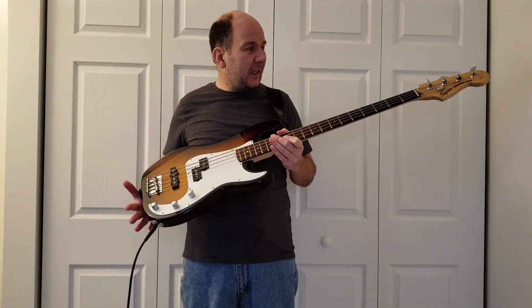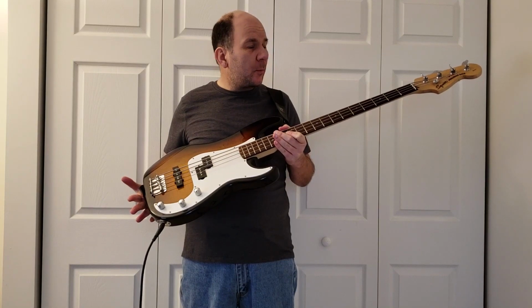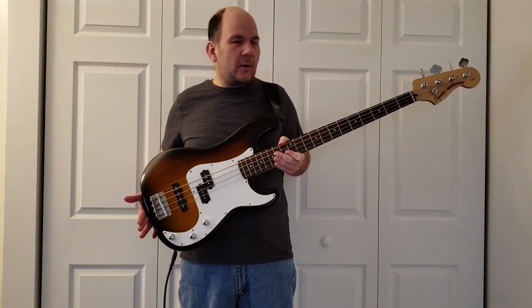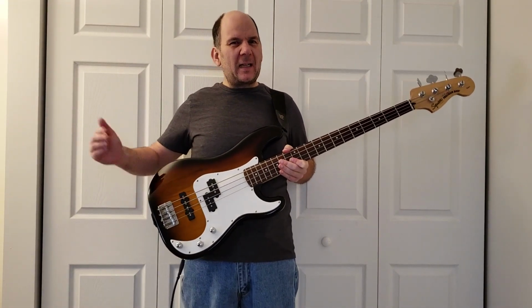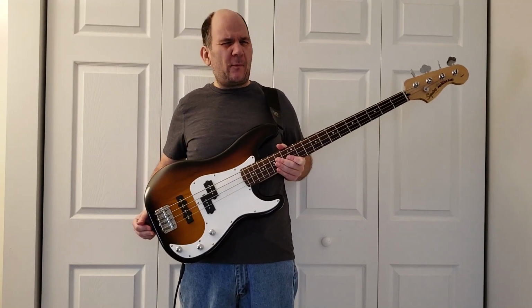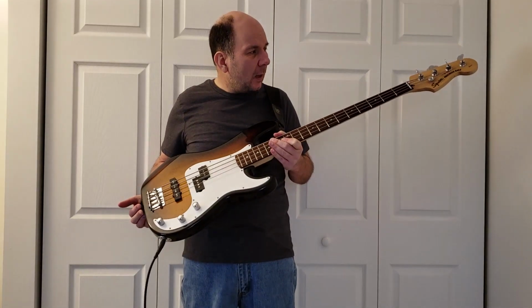So today's victim is a 20th anniversary Squier Precision Bass Standard. Now the Standard series, when it first came out, was sort of where the Vintage Modifieds ended up being. It was supposed to be sort of a premium Squier back before there were premium Squiers, you know, Classic Player series, all that stuff.